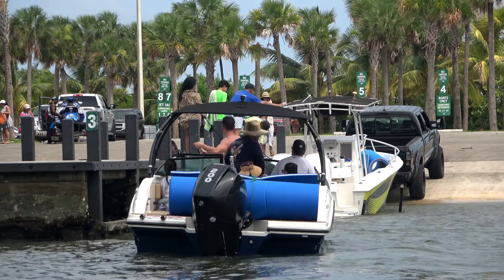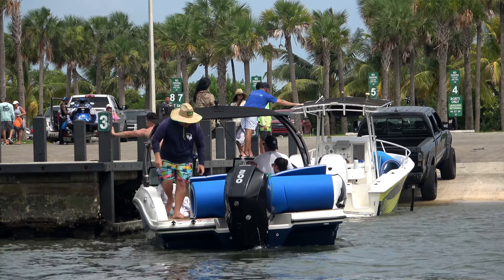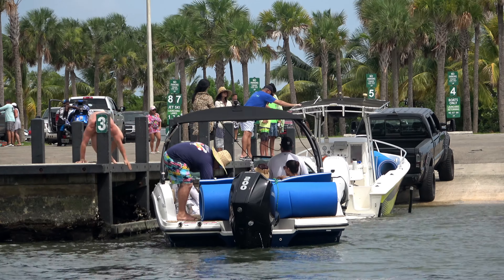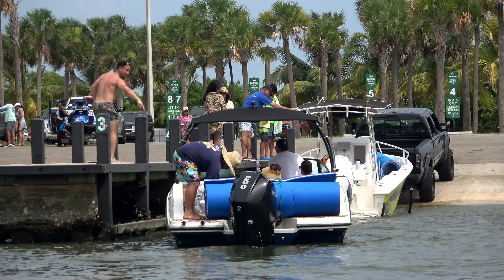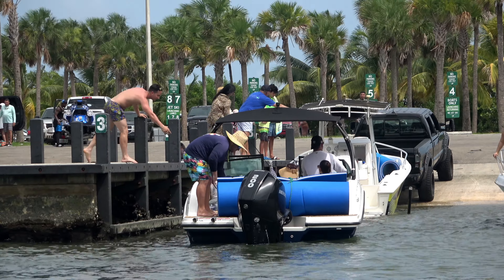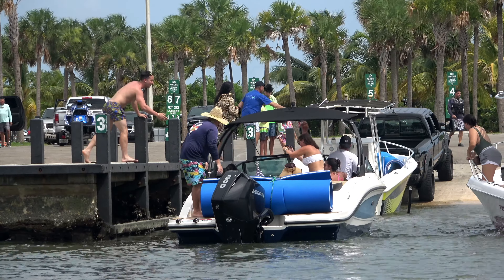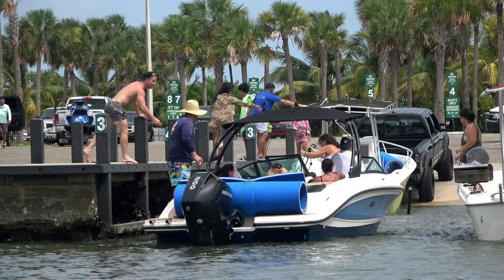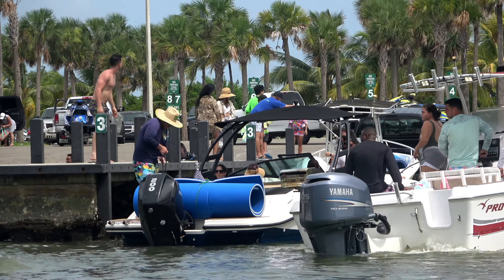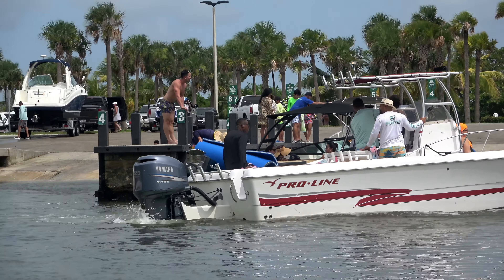It looks like he's brake-checked it based on the way I see the boat rolling now. We've got somebody on the stern trying to get stuff on the ready. Somebody gets off — oh, he went off onto the dock and he dropped the line. Cap left the helm to try and grab it. Now we've got a girl on the bow, but it's a little too late — they've slipped off. Got to watch out for the boat next to him also, who's going to sneak out just past them. That was a close call, but they're going to have to try again.